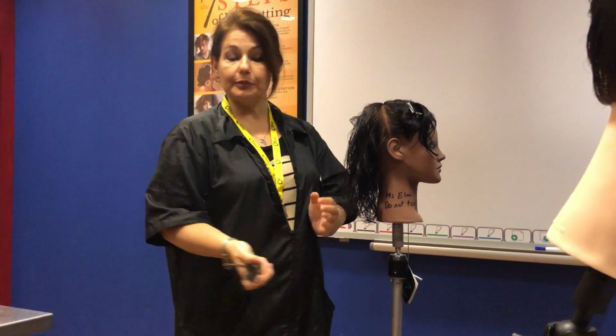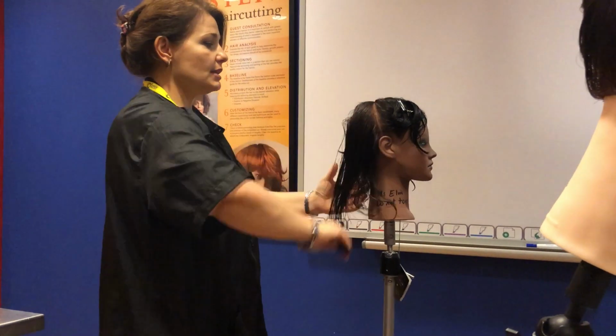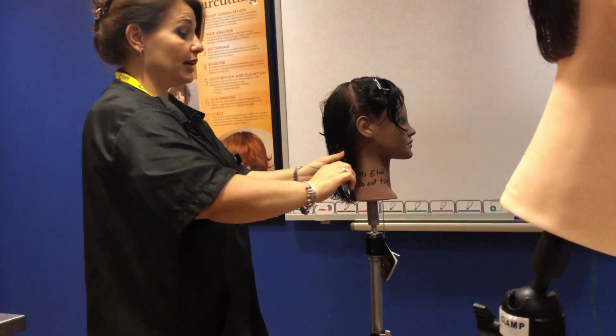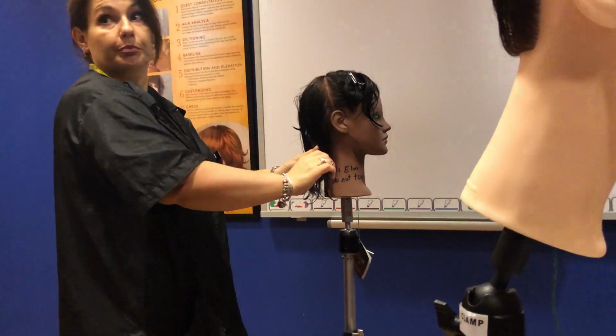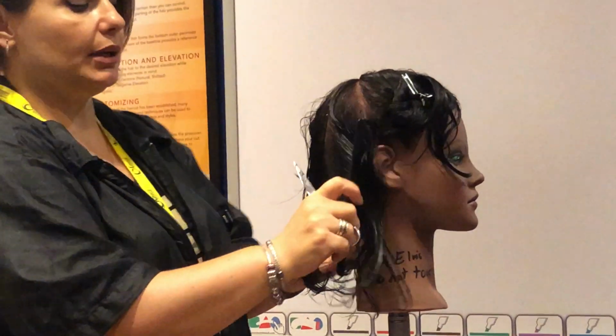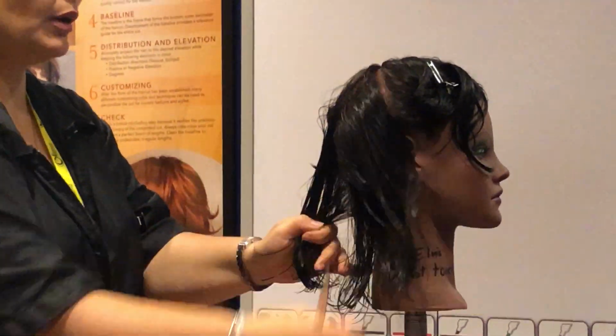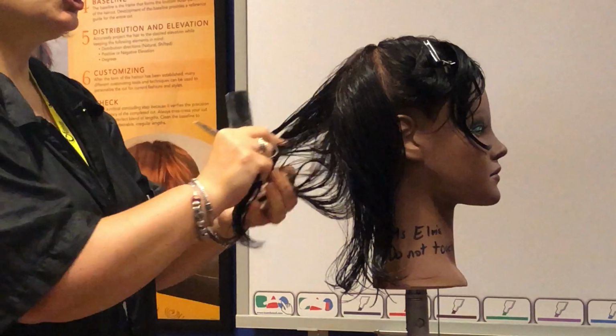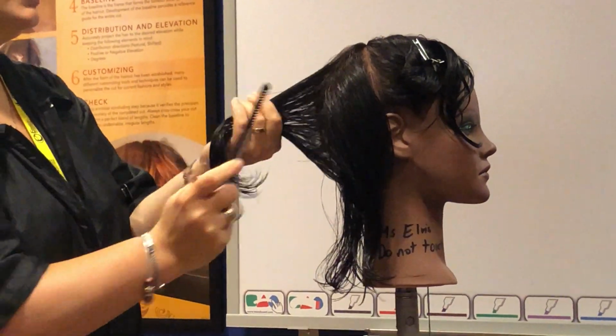So how do I do that? I'm going to comb this and literally split it in half. If I deal with somebody that has a lot more hair, I'll probably split it in more than half, but with this one you can get away with it. So this is what I'm going to do. This is me checking vertically.